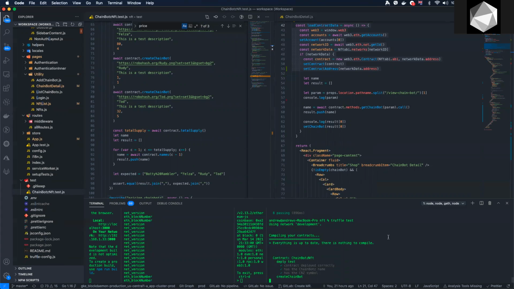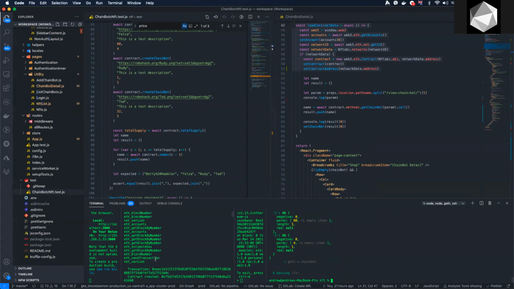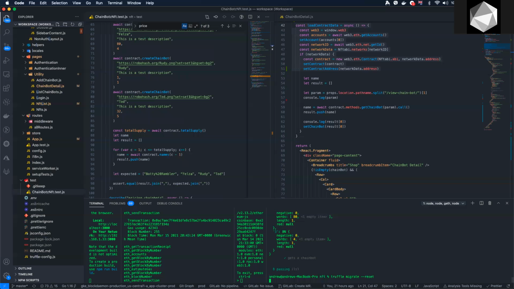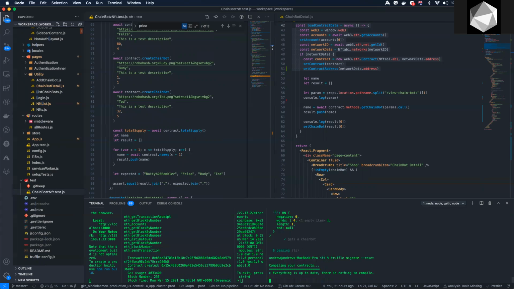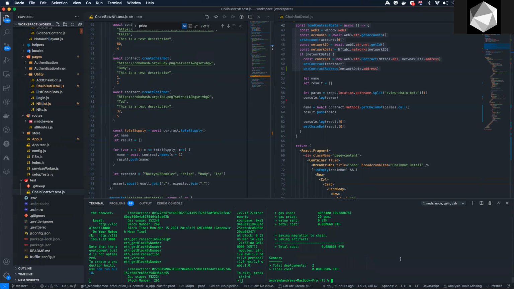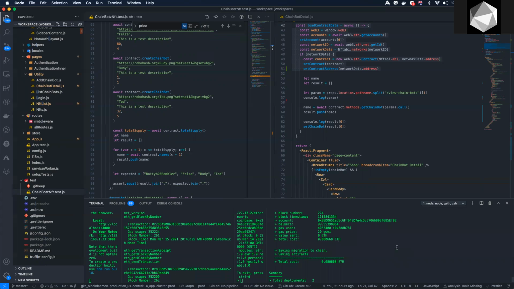And what this is basically doing is it's running a local test. You can see it's running here in Truffle CLI. It ran through the transactions to prove that it all worked. All my tests passed, 8 tests passed. And now I'm going to deploy the contract. So this will deploy it onto the Chainbots platform. And then we're going to go and use this to interact with the application.